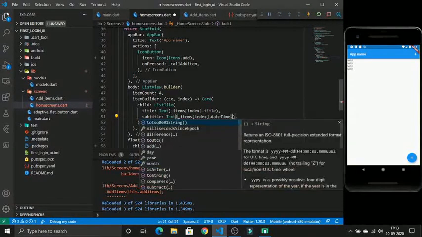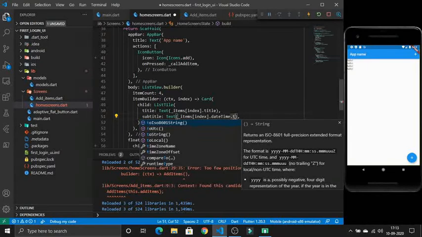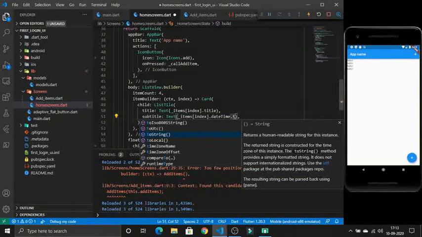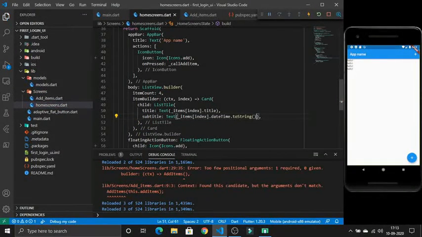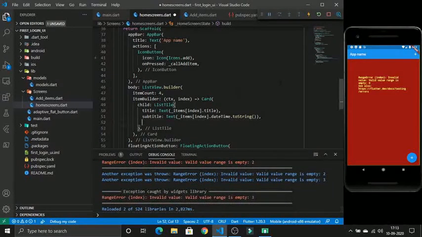Date and time we also want toString, because date and time gives the output as a DateTime. We want toString here. Now it is converting into string. Now we saved, and it is giving some type of error. Here we are passing a string in double, that's why the error is given to us.